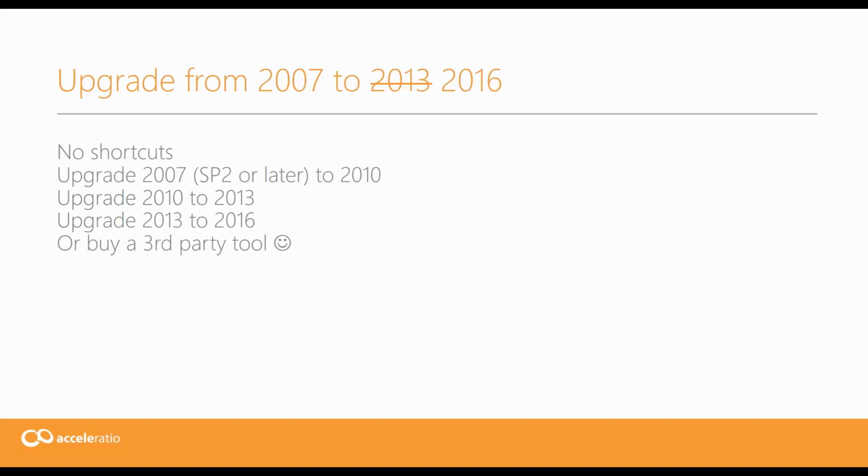They've had it out there, so it's not a silly question. I get it all the time. If you have 2007 and you want to go to 2016 with out-of-the-box tools, here is your path. There are no shortcuts. You've got to go to 2010, 2013, 2016. We've got some people in the chat room now that, yep, they've got 2003 also.